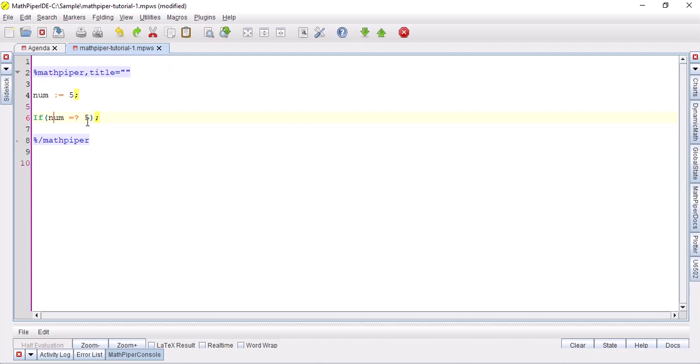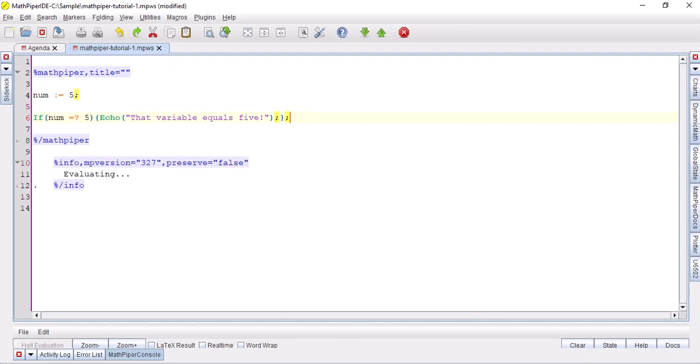Then you need to tell it what to do if your predicate is, in fact, true. The way you do that is with curly brackets, no space, and then whatever it is you want to do if it's true. So echo, that variable equals 5. Then you close it off with your curly brackets and a semicolon. The semicolon is a little tricky. You do the if statement, the predicate, the echo, and at the end of your echo you have a semicolon, because you can actually have multiple lines here. So you have your parentheses to close off your echo function, semicolon. Then you could do even more, but we're just going to do one thing. And then at the end of your curly bracket, it takes one last semicolon to end the whole thing. So don't forget your semicolons.